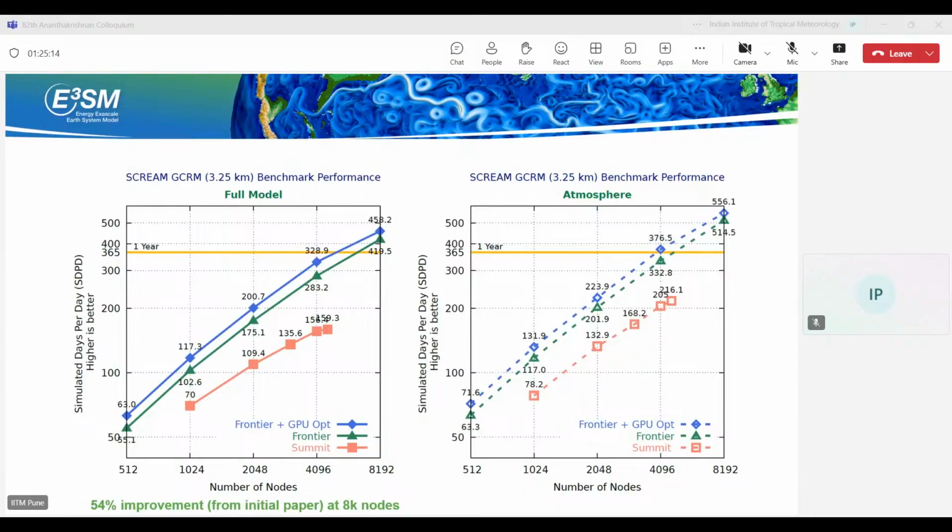We crossed what we were able to do: 458 days of climate model for 1 day of computation. Initially we were under this when we first started this work and submitted our paper. By the time we did the final camera-ready version, so to speak, I was able to get about 54% improvement. Because at scale, there is a lot of complex tuning, MPI, both device-to-GPU communication. Even after all our development, after you get on the machine and run at scale, you're still finding inefficiencies, and you needed to address that. So we were still able to improve this that much in a few months. This was in summer of '23.